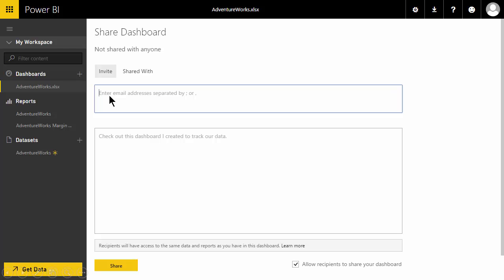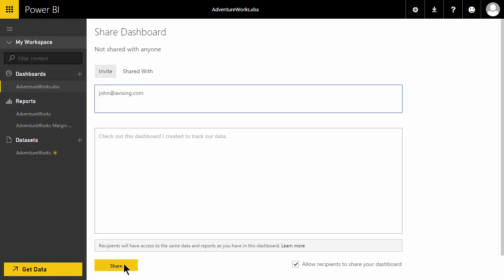And the most frequently asked question that I get is, okay, how do I share outside my organization? That is a feature request which I believe is at least under consideration, if not already in progress. So I can type in anybody's name in my organization, click out this if I want, and click Share. I would like to point out 3 elements here.